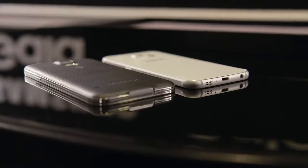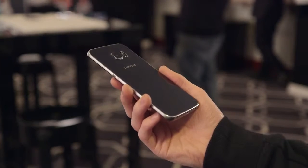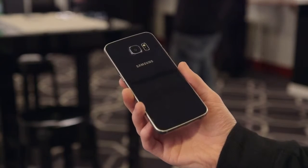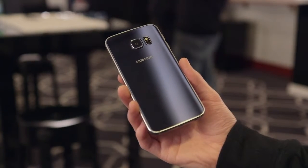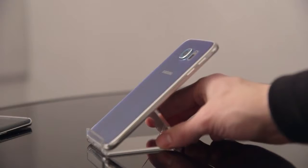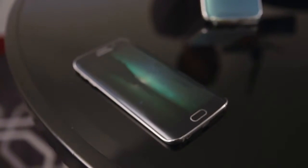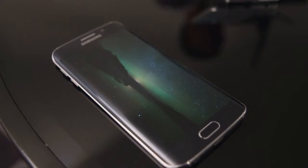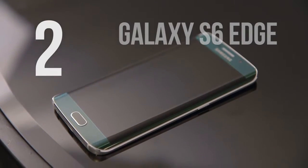Gone are the days of plastic and fake chrome, and in is an all glass and metal build. It definitely shares some DNA with the iPhone, with a band of aluminum sandwiching 2 sheets of Gorilla Glass 4 on front and back, but it's the best kind of inspiration. The glass feels grippy in the hand and allows for some awesome looking color shifting depending on the light. While you do lose the removable back and waterproofing, instead what you get is a phone that finally looks and feels premium.